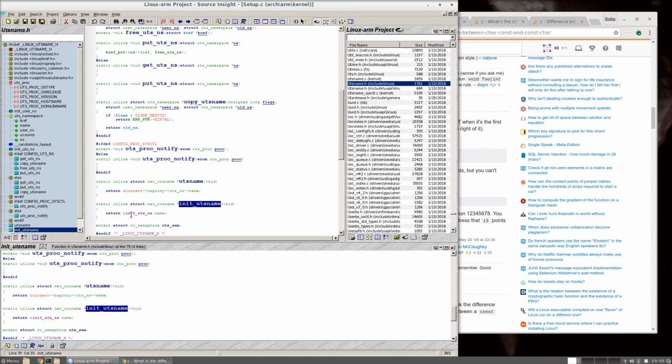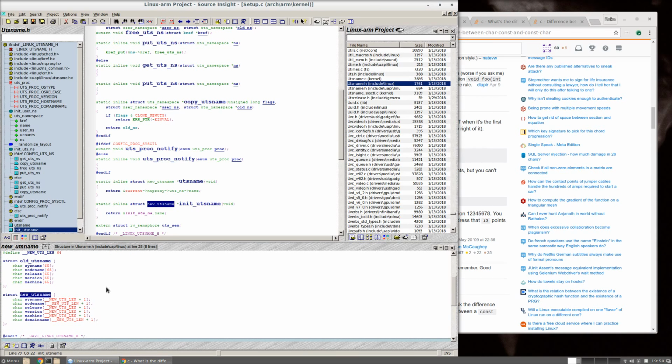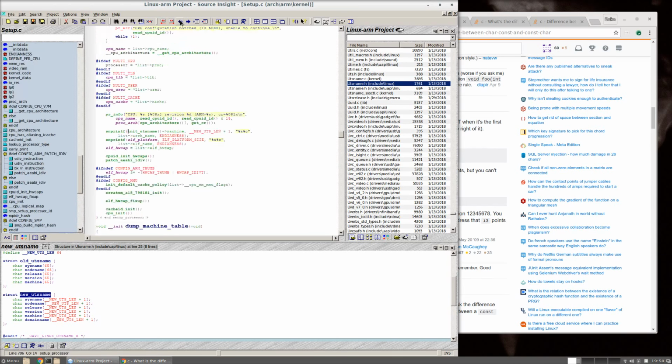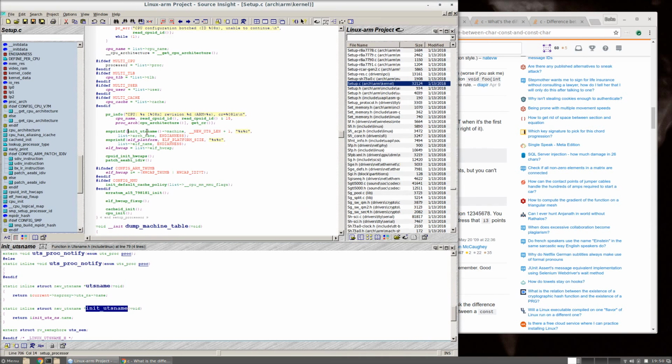It follows the same naming scheme where you have an init underscore the data structure name. Let's take a quick look at what the UTS name contains. We have a sysname, nodename, release, version, machine, and domainname. So is this information about the kernel version? I'm not too sure. I'm not sure what this is set to.